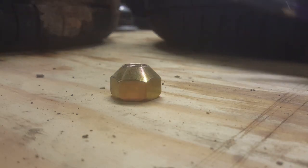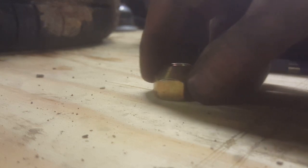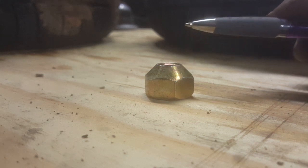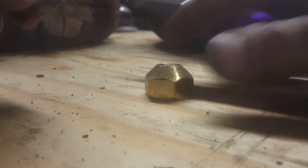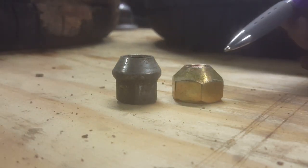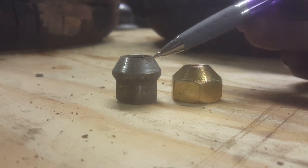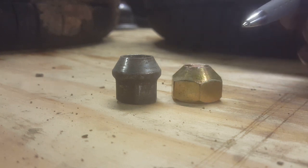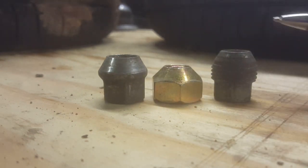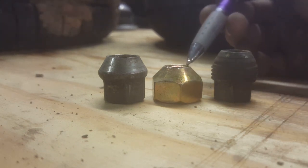What we have here is the one-inch lug nut that IMCA and other tracks — even non-sanctioned tracks — want us to run. I believe that this lug nut is designed for a racing wheel, and I can rightfully see so. On these stock OEM wheels, they want us to replace the factory-style lug nuts with these one-inch lug nuts. If you look closely at this angle compared to this angle, this taper is greatly different. Here's another lug nut off of another GM product — just had a different style hub cap. If you look at the angle of this, you'll see that it's greatly different from the one-inch lug nut.